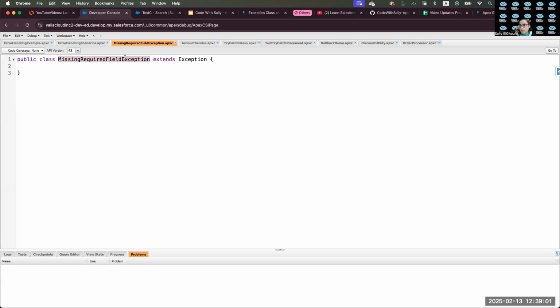There is a question. If using Visual Studio Code, do we need to add extend exception? Correct. Yeah. If you try to create it in Visual Studio Code and you go to the class folder, right click, create new class, you would write the name for it and it will create just the class like this. So all you need to do is just add extend exception. So we know it's extending the parent class exception and we can use it to throw errors.